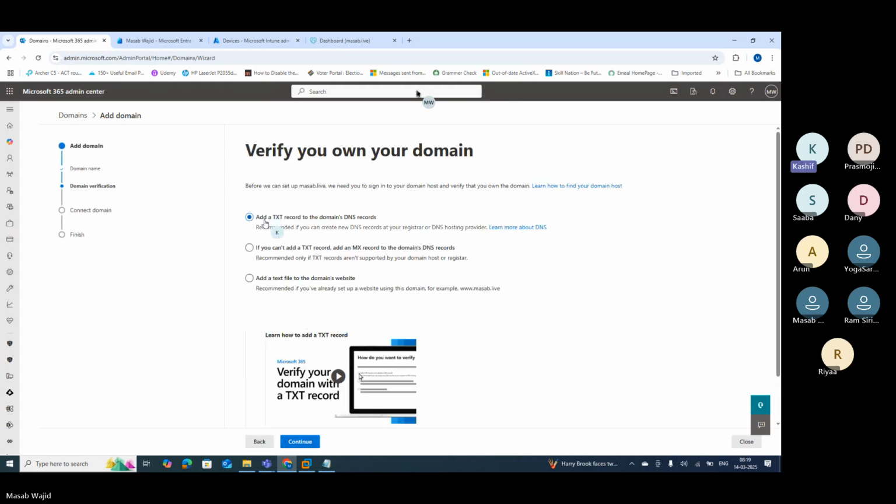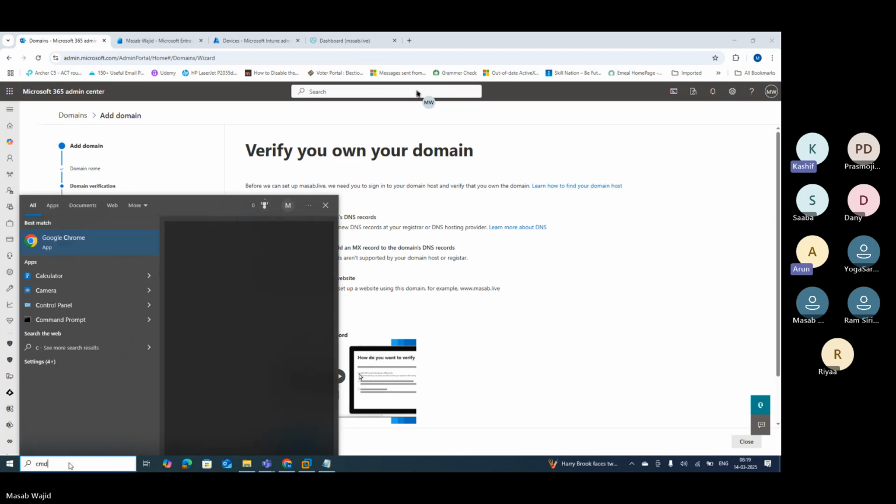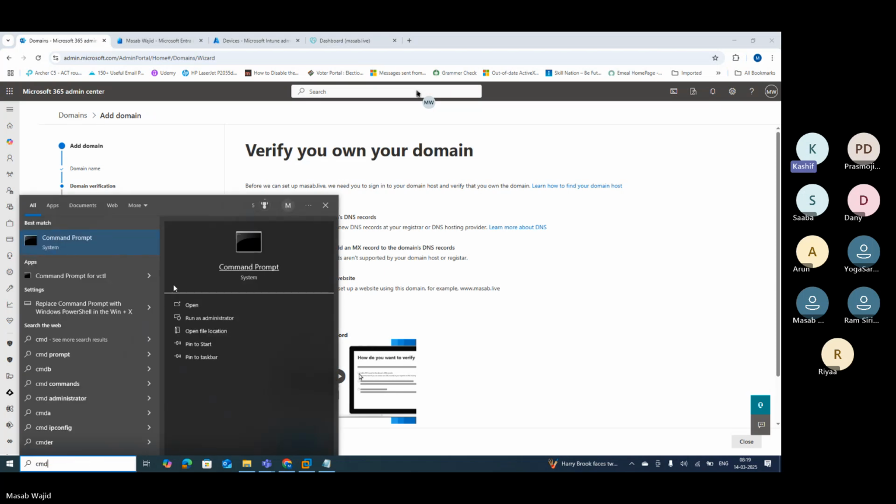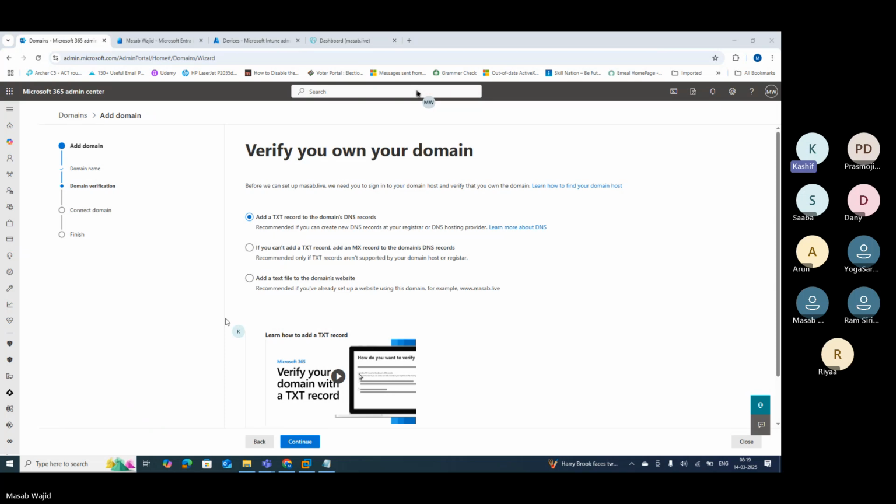You see, it is not able to recognize. Why is it not able to recognize? Because we just purchased it. In order to update the DNS all over the globe, it takes time. So let's open CMD, run as administrator. Click on yes.